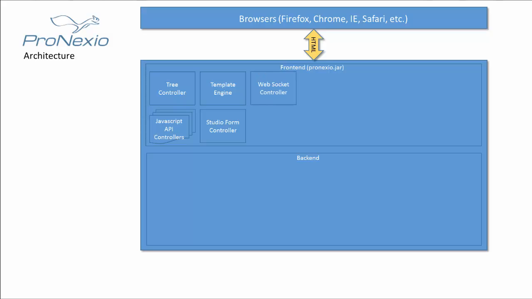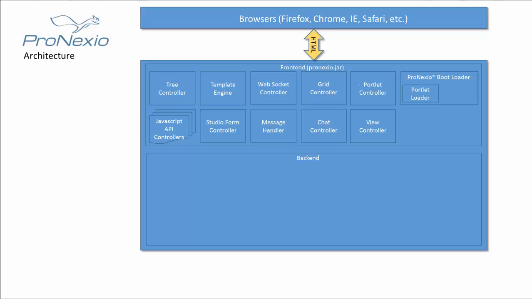Next important part is the WebSocket controller, responsible for the full duplex communication via the WebSocket protocol. We implemented a message handler, together with a grid controller and the chat controller, followed by the portlet and the view controller. Something that leads us to another highlight of ProNexio is the Bootloader, which contains two important components: the portlet loader and the container loader.